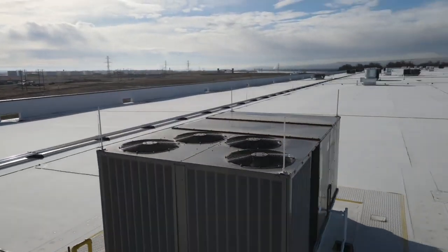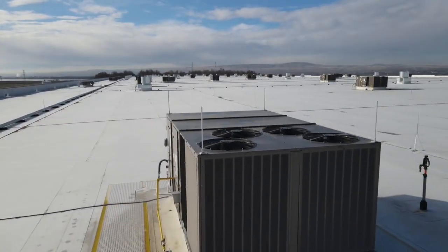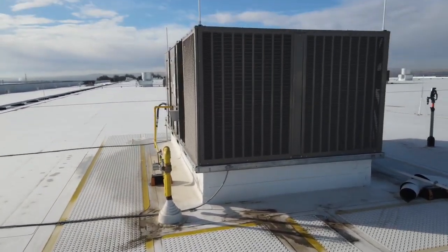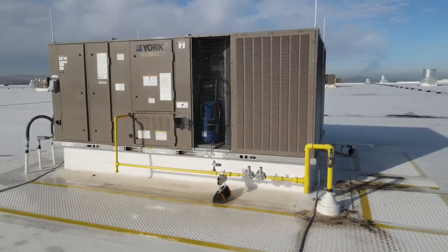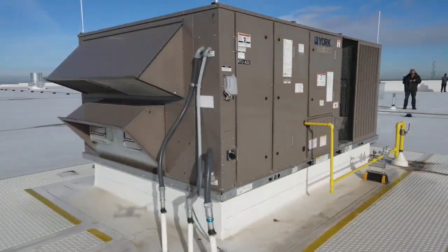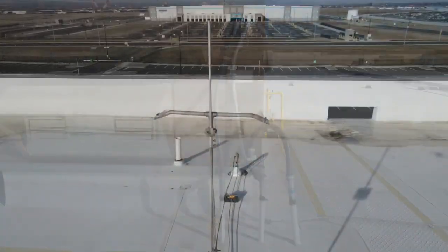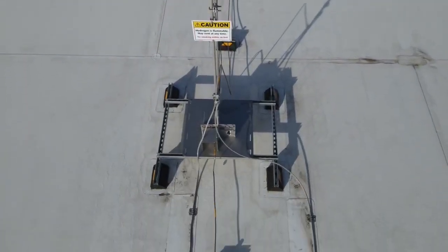Again, the surface is cleaned under the base. Mechanical joint compound applied. You can see the 3 square-inch bonding plates, nice sweeping radiuses, two paths to ground. And this makes it easy for the guy working on the unit. If you have conductor on these mechanical units and he has to remove it to take the panels off, a lot of times they don't put them back together correctly.